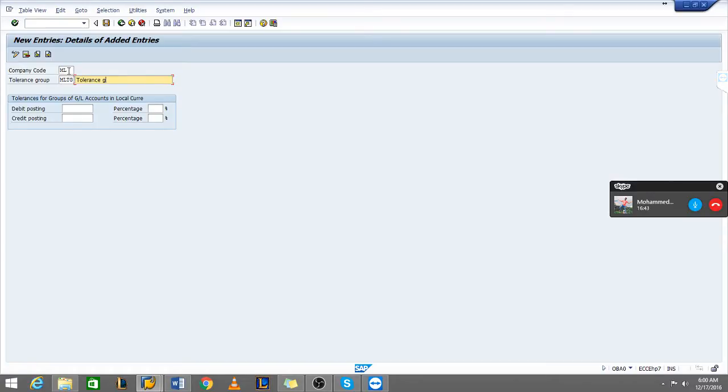Tolerance group for GL. So this is how you will be creating the limitations. For debit posting, I want only 10,000 as the limit for this group. For credit posting, I want only 1,000 itself, and percentage should not exceed more than 2%. Like this you can give. But for our practice purpose, we'll be using different types of amounts.